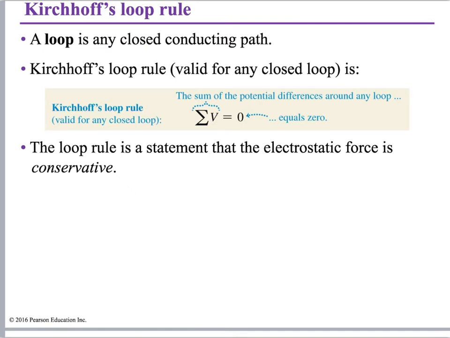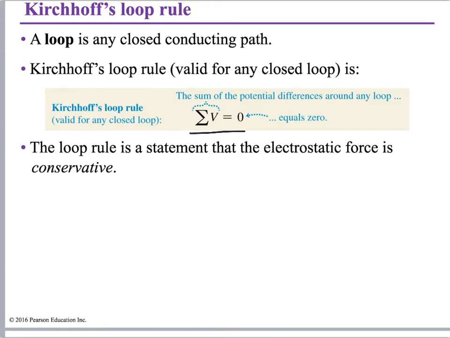Now, another rule that we are going to talk about is called the loop rule, and it talks about potential differences as we go around a loop. It's basically saying that, as we found in the previous chapter, potential rises and potential losses have to equal each other out if you go around a loop in a circuit. That's a conservation of energy idea: however much energy we gained through potential rises has to be equal to the energy that we lost through potential drops.